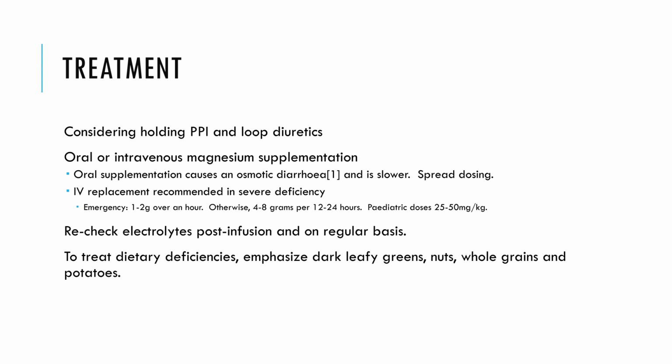The oral routes are actually quite well tolerated, except for osmotic diarrhea that can occur secondary to administration, and that may in some regards contribute to any underlying diarrhea that they may have if they have a gastrointestinal cause for their hypomagnesemia, such as IBD. Therefore, in that case, you'd want to consider IV replacement instead. Furthermore, in severe deficiency, you're going to want to give IV replacement just to get on top of that as quickly as possible, given the risk of cardiac arrest in these patients.